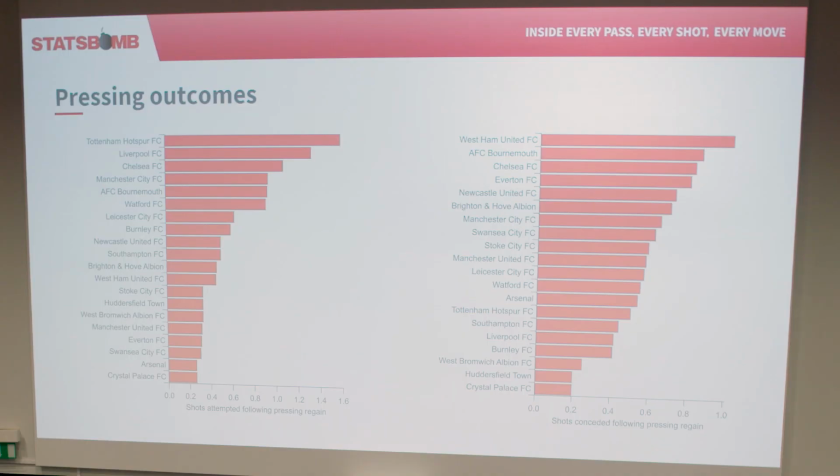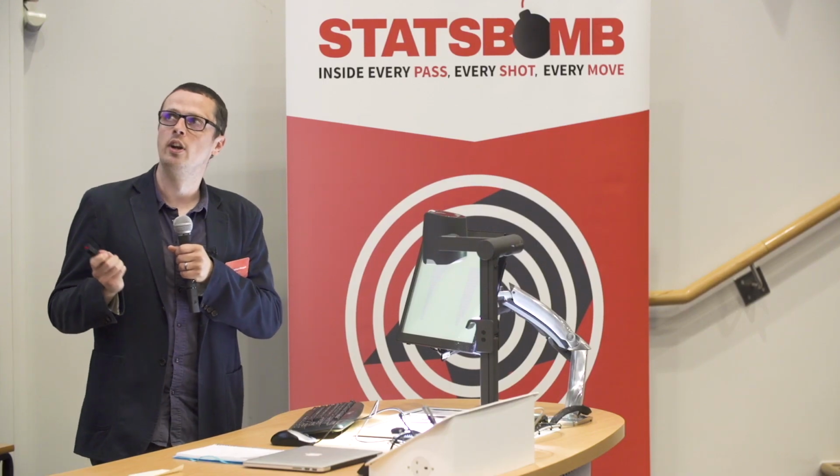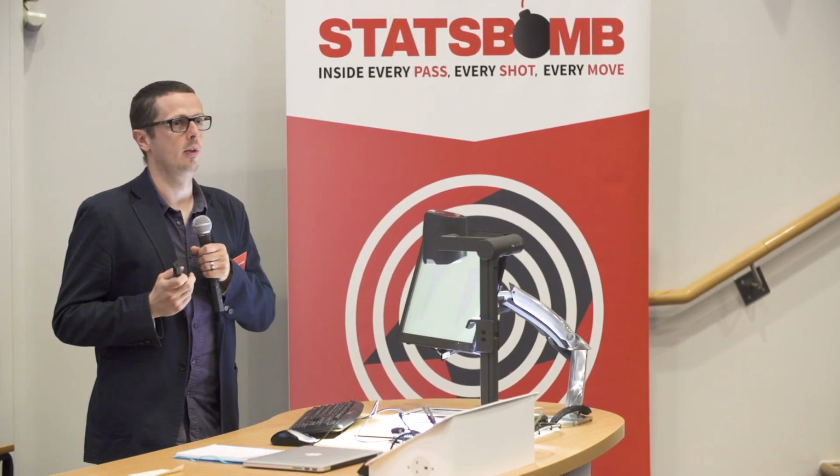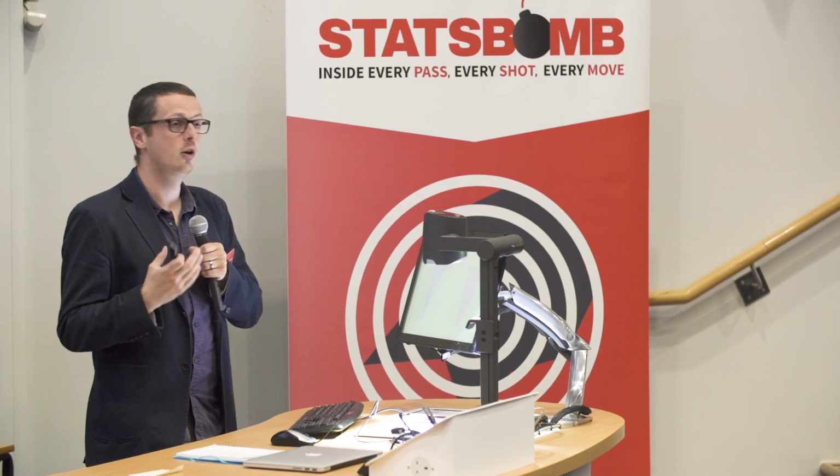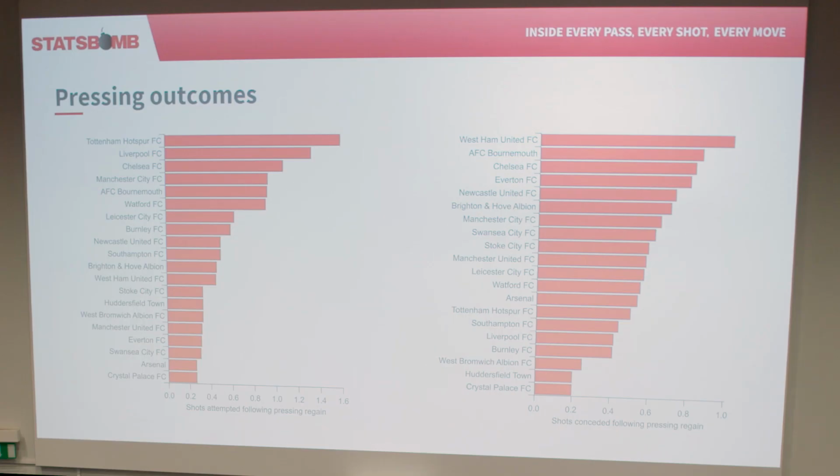And again, we can try and look at those sort of outcomes in a slightly different way. So this is shots attempted following a pressing regain. So that is in the 10 seconds after they've regained possession, are they generating a shot? Again, sort of similar to the story earlier, we see Spurs and Liverpool at the top there. That does kind of conform with what we'd expect. And then we've got other teams that are both not regaining the ball that much, and they're also not turning those into shot attempts a lot.